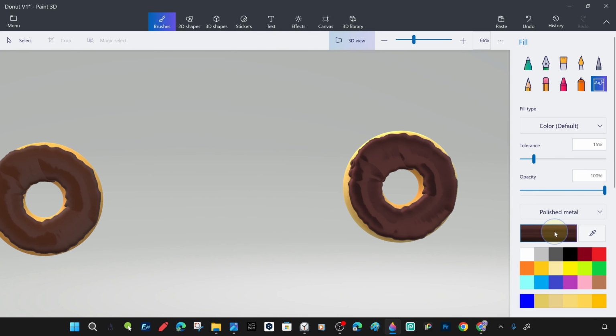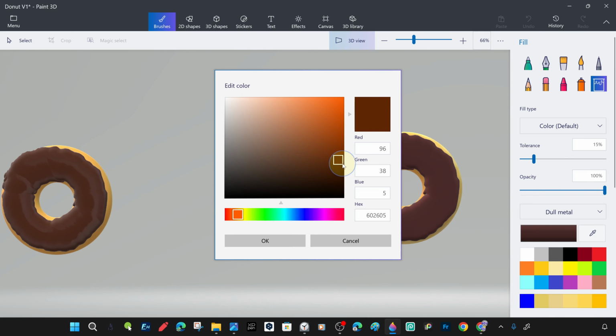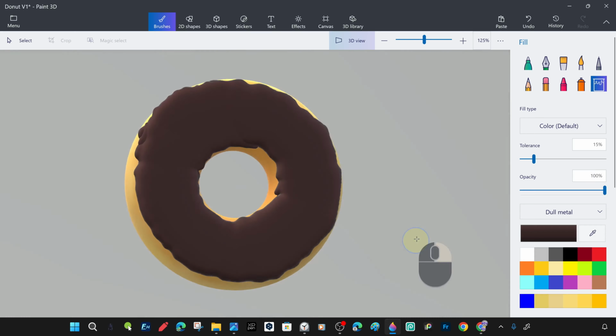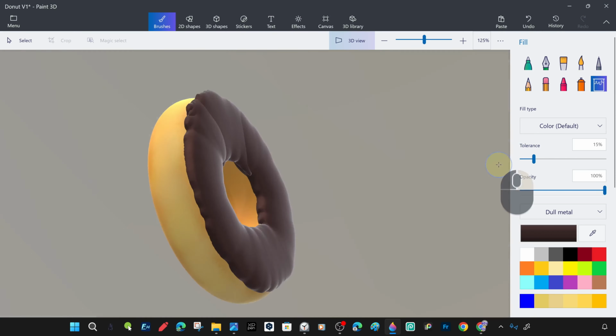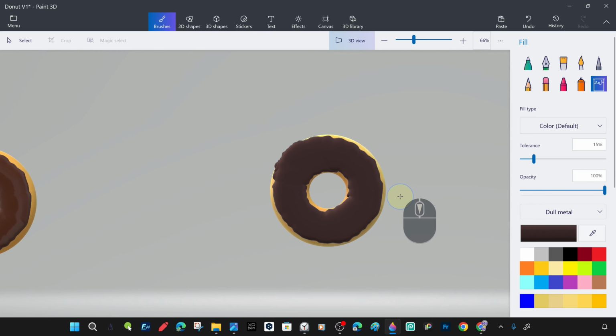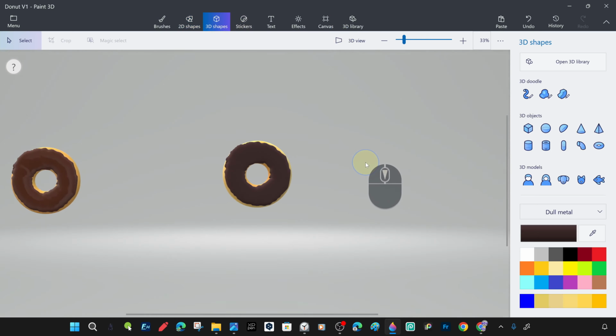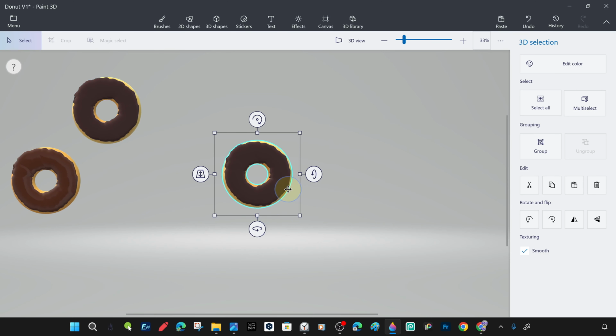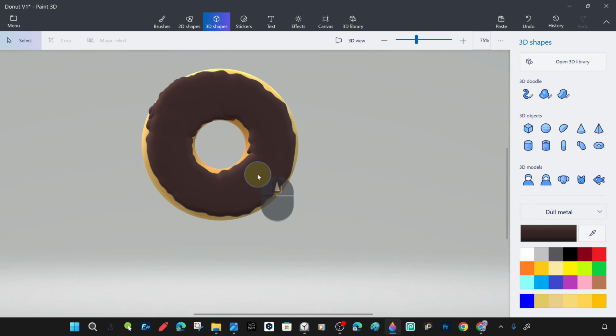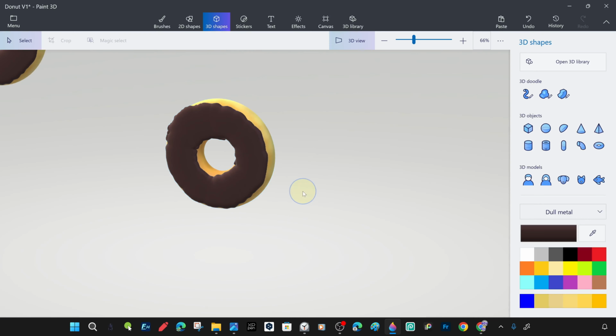Actually, the bright light brown color looks nice too, but is the dark brown more beautiful? We are looking at the references again, and I think we will go for a dark brown and not too bright color. We will create another copy of our version 2 shape and move it to a far edge. Then in the middle we will group all the parts of our donut shape waiting for version 3 into a single object so that it is easier to select and transform and we can manipulate the object as a whole.